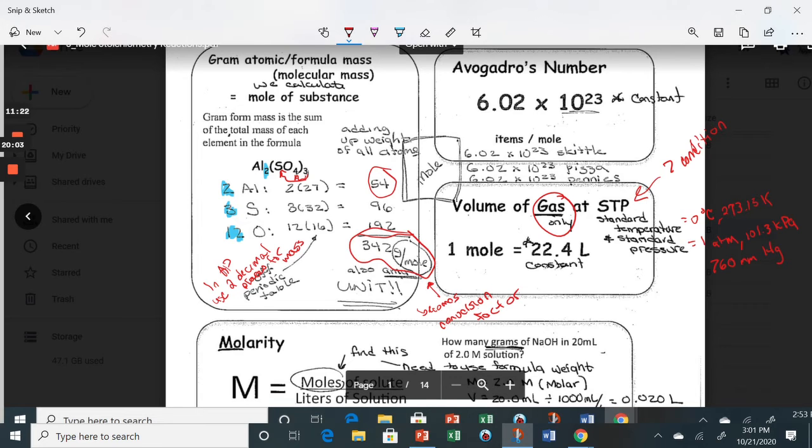Conversions, conversions, conversions. So what this is saying is if any gas is at this temperature and pressure, 1 mole of that gas will always occupy 22.4 liters. It does not matter what the gas is. I could have hydrogen, it will occupy that volume. I could have oxygen, it will occupy that volume. I can have nitrogen, and it will occupy that volume. Notice, though, their mass would be different, but their volume is the same. The mass is equal to the formula mass for a mole.